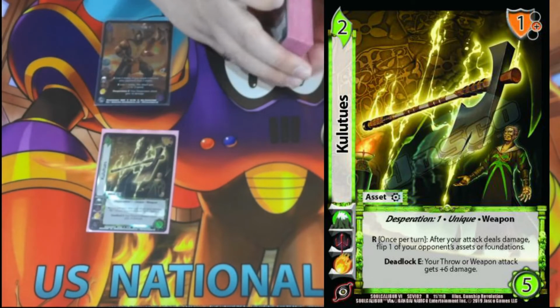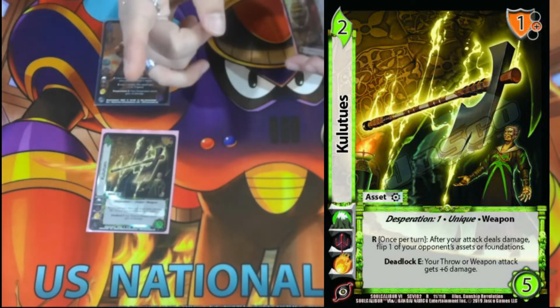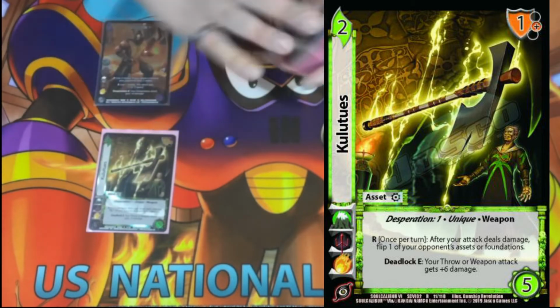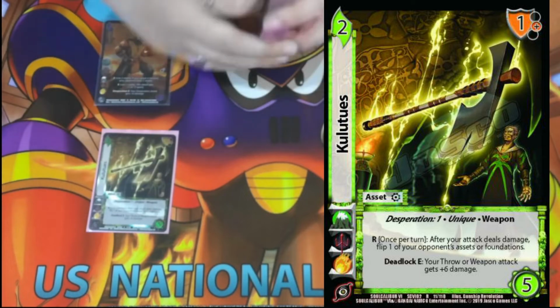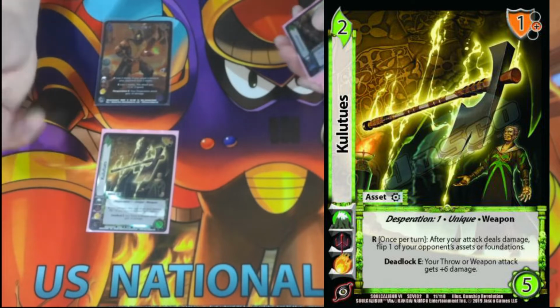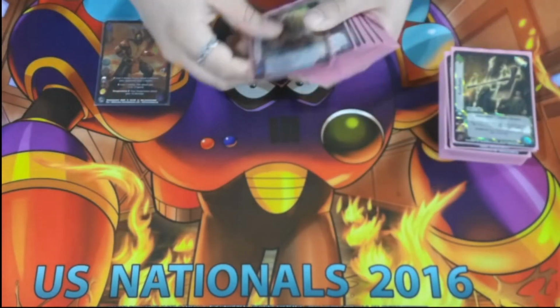1 Coludus. It's a 2/5, 1 mid block that says respond once per turn after an attack deals damage. All of our attacks are throws, so they're very likely to deal damage. Your opponent's going to flip one of their foundations or assets, meaning we get rid of problem cards and we limit our opponent's options. At Deadlock, we can give our throw or weapon attacks +6 damage, which means if we ever end up with our opponent at Deadlock and us at Desperation, all of our attacks get 12 damage, and that's crazy. It has Desperation on its own, so that's pretty cool too.